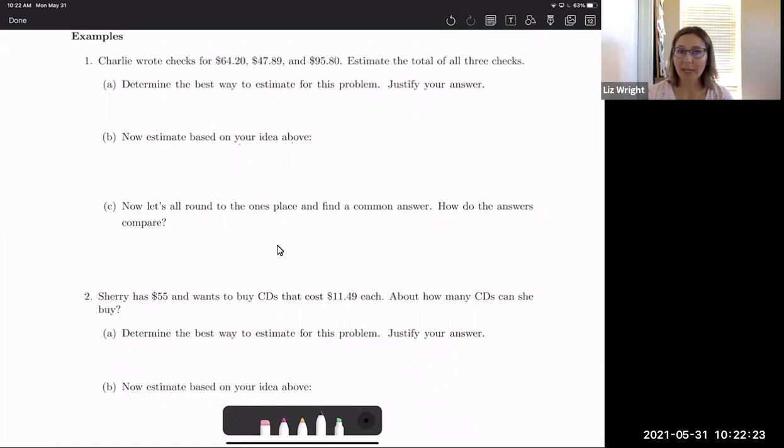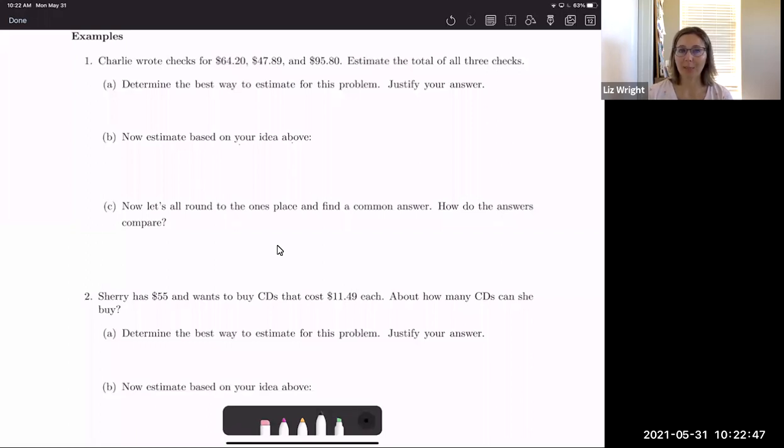And again, just because you did something different doesn't mean it was wrong. It does mean that you need to look at it and say, did I get a close enough answer to Liz's at the end of this, that it would be okay? And if you're not sure, then ask me in class or text me, take a picture of what you wrote down and send it to me and say, would this type of estimation method work for this problem, or are you wanting something a little bit different?